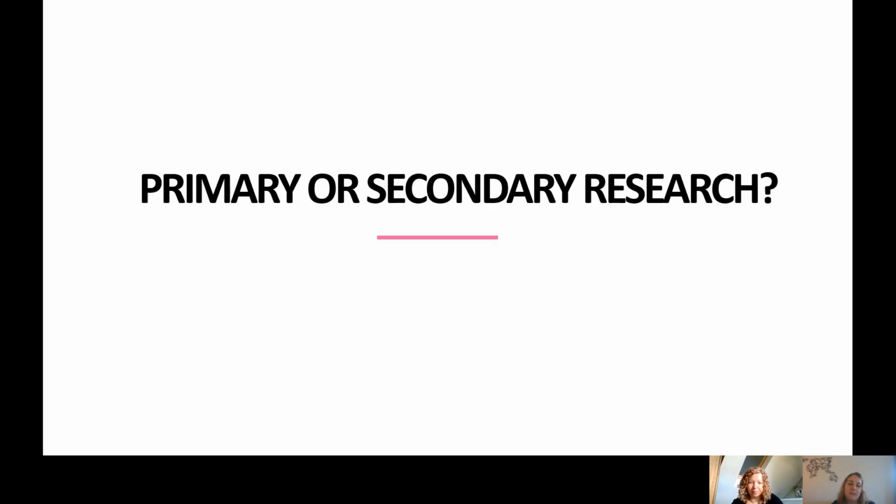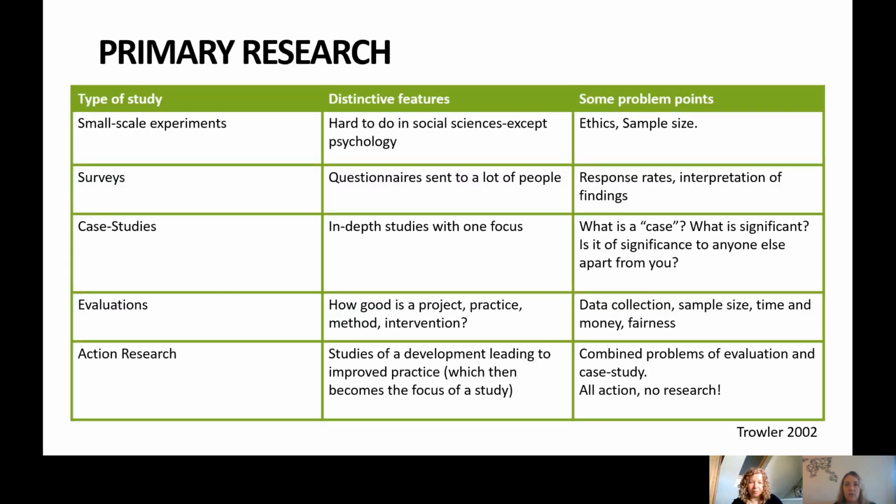So then you need to have a think about, are you doing primary or secondary research? Are you doing a bit of a mix of both for your project? Okay, so when we talk about primary research, we're really talking about you completing studies to be able to answer a question or to be able to give a bit more insight into something. So it's data that doesn't exist before you've acted. Okay, so there's lots of different types of primary research.